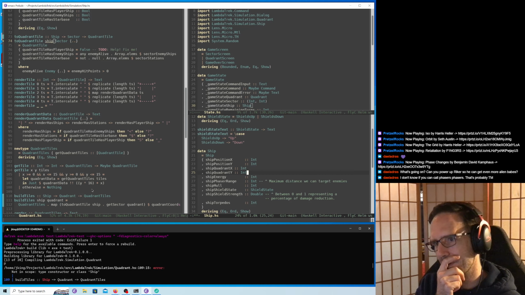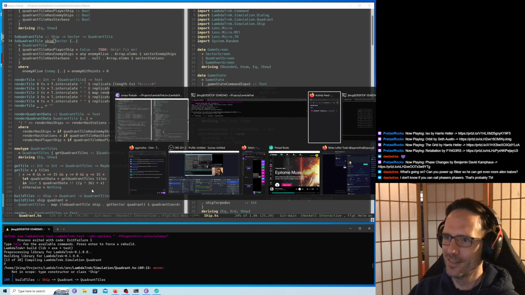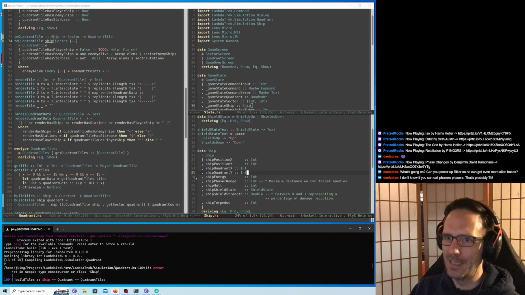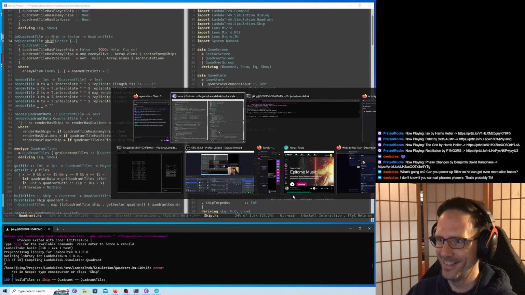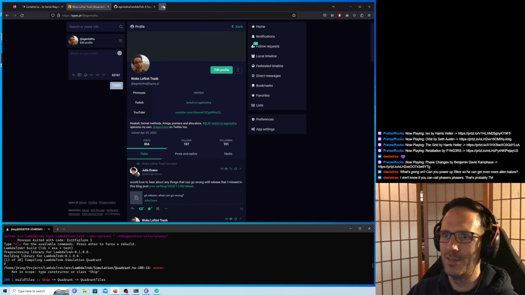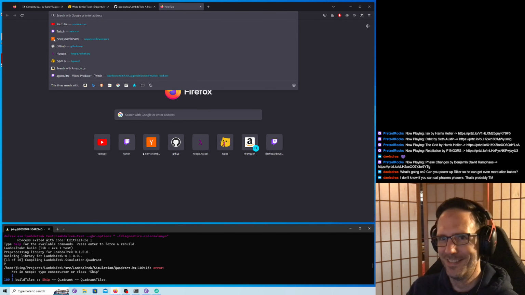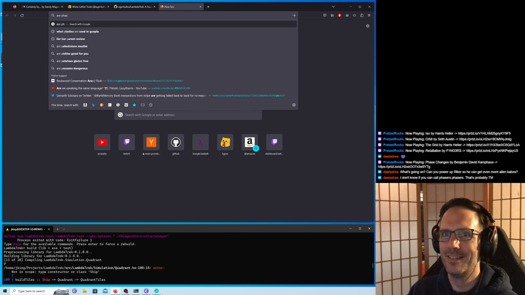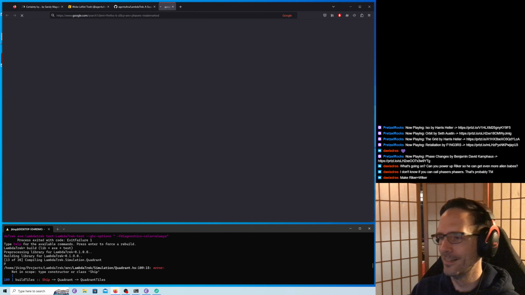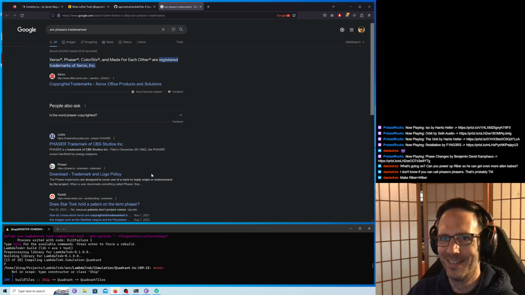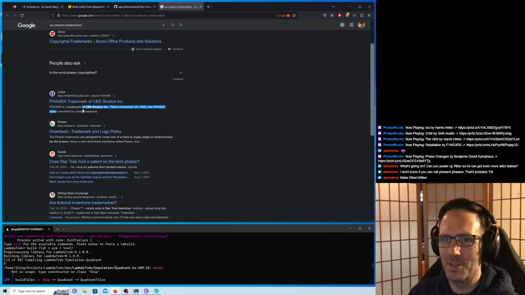Oh, yeah. Phasers. Is phasers trademarked? Now I'm curious and I must know. This is supposed to be LambdaTrek, our offshoot bargain basement DVD alternate universe bootleg of Star Trek. Phaser is a trademark of CBS Studios. Filed in 1992. It took them a while to file that one.